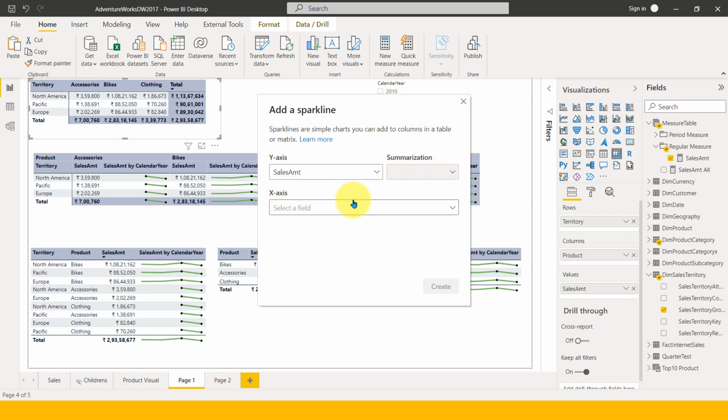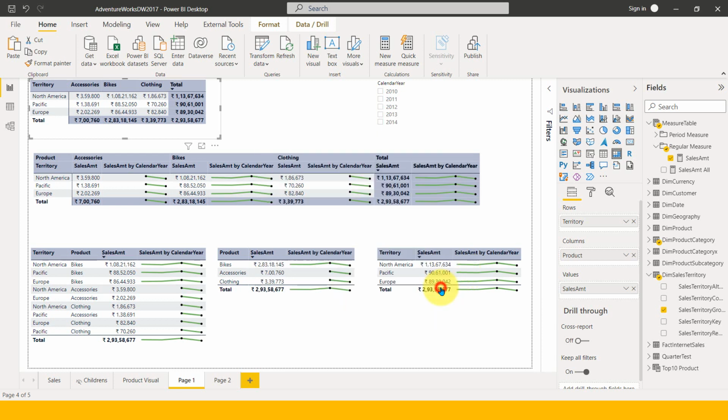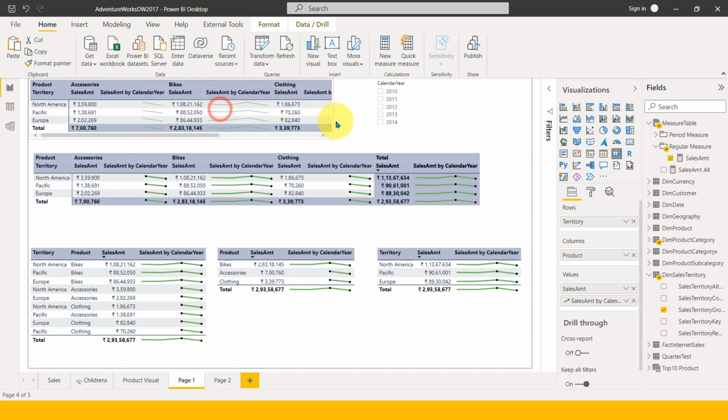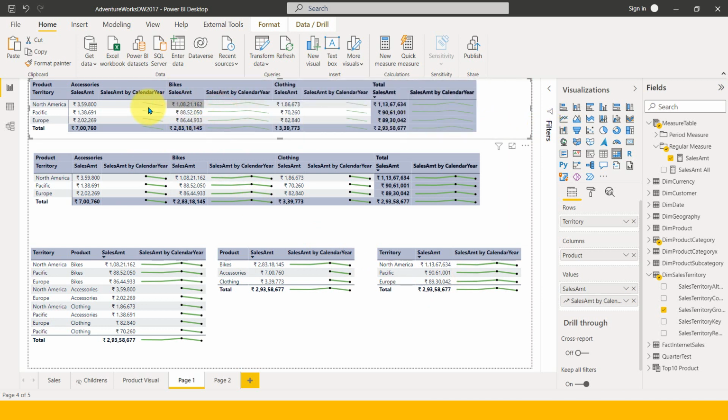And the x-axis, how you want to move this sales amount. Here I'm going to select from the dim date the number of year, because I want to show the trend based on the number of year. If I click on create, then it will add a beautiful line which shows up here at the top of your screen. So North America, this is a 2, and for the accessories and for the bikes it's showing up here. For clothing it shows up here, right?